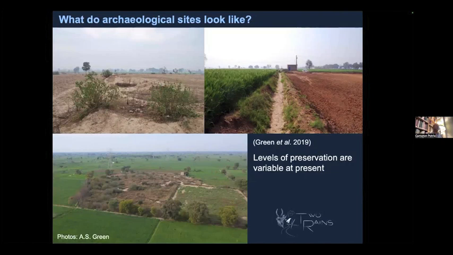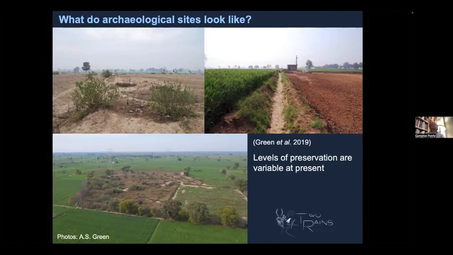Now, it's probably useful for me to explain exactly what I'm talking about when I talk about an archaeological site. Some of the time I'm talking about a big temple or a heritage building that looks very, very obvious. But a lot of the archaeology in this region is actually something very, very ephemeral, and it doesn't look very prominent. And what you can see here at the top are two examples of archaeological sites that have actually been converted into agricultural land. Farmers own the land, own the rights to farm the land, and they want to turn that land into something productive. So a lot of archaeological sites have very heavy evidence of ploughing and leveling, the construction of small irrigation canals. And these two examples here are archaeological sites that are 5,000 years old, that have been in the process of being gradually eaten away by progress.